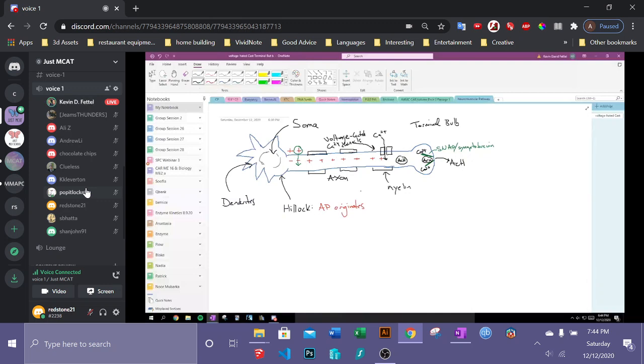Now these nodes, can anybody tell me what the nodes are for? The Ranvier nodes. What does that do? It allows for the conduction of the signal. It allows for conduction, right? What does that mean? Like there's like breaks so that like the potential jumps from like sheet to sheet, I guess. Right, that's called saltation. What's the point of that? What does the saltation do? What does that jumping do? It makes it faster. It does it?